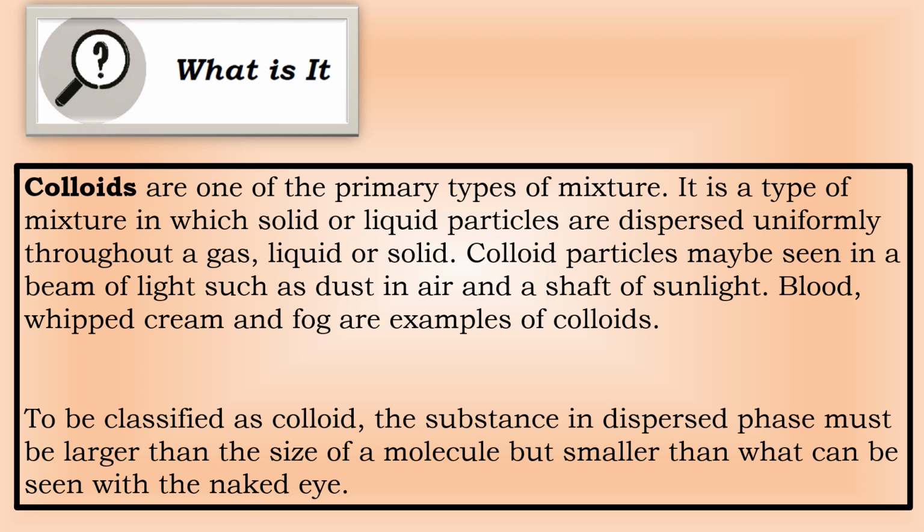So, pag-uusapan natin ngayon, ano yung colloids? Colloids are one of the primary types of mixture. So, pag sinabi natin colloids, isa siya sa maraming type ng mixture. It is a type of mixture in which solid or liquid particles are dispersed uniformly throughout a gas, liquid, or solid. So, pag sinabi natin colloid, ito yung mixture na ang solid at ang liquid ay ating inispread or dinisperse sa isang gas, sa isang liquid, or sa isang solid.